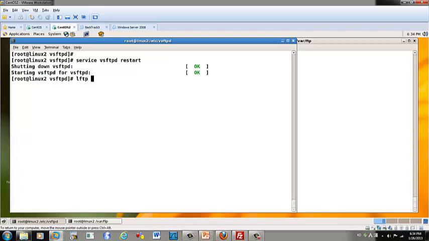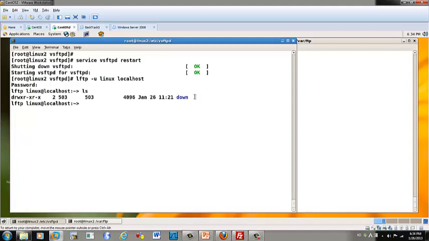Okay, let's check. lftp user linux localhost, password 1, 2, 3, 4. Okay, I'm successful.